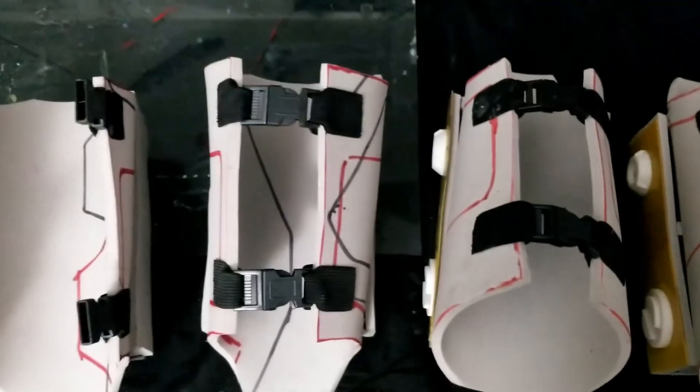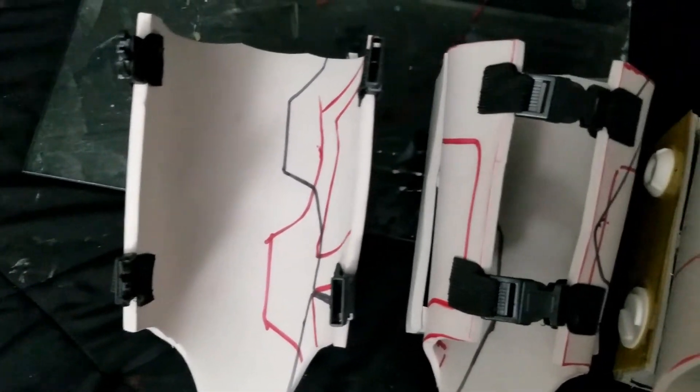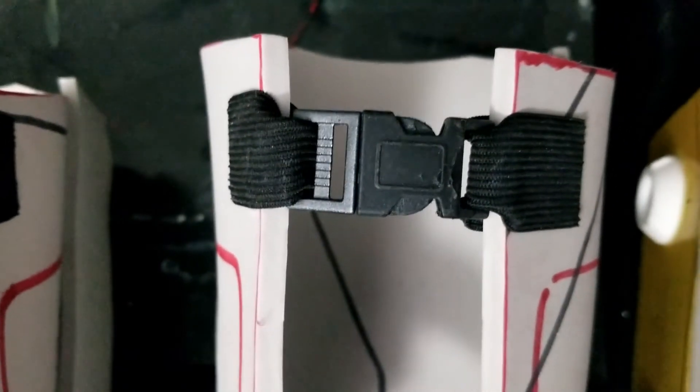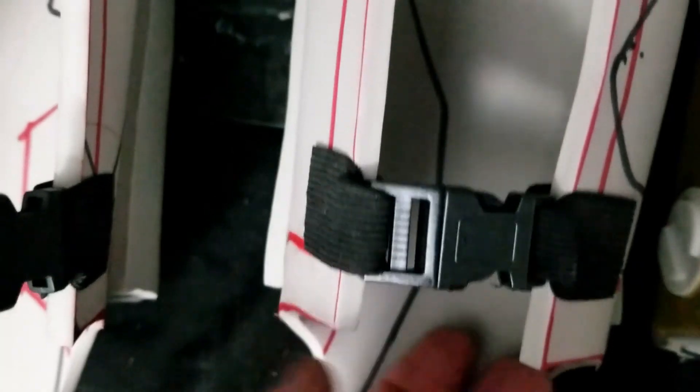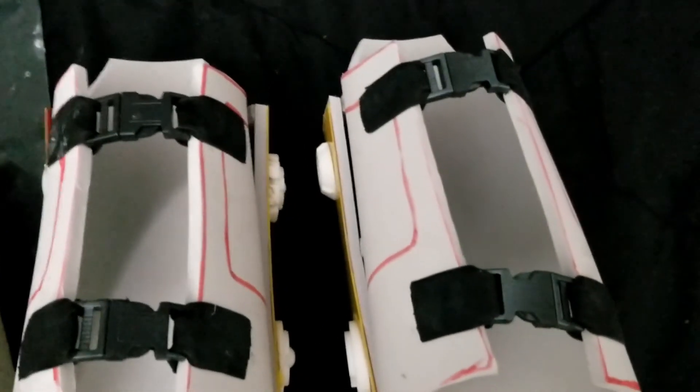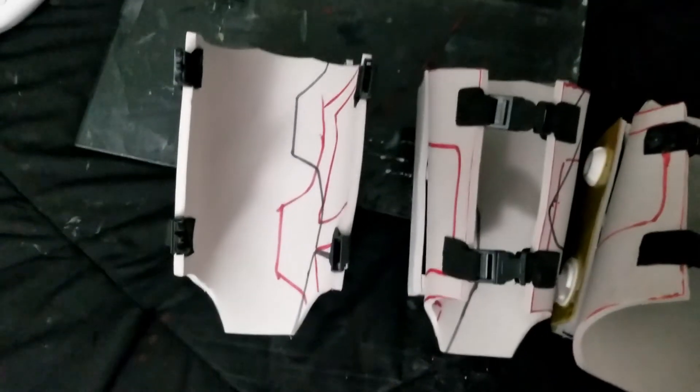As you can see, the strapping is now in place on all four bracers, although I haven't closed them on the flamer unit yet. It's actually a 3/4 inch clasp, but that's just because I wanted smaller clasps, and some 1 inch elastic that I used some Gorilla super glue to put in place. It'll easily pop open, making it easier to put on and take off. At this point, the bracers are now ready for Plastidip and color.